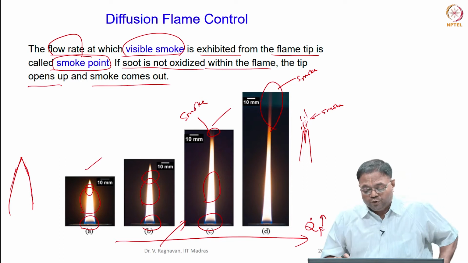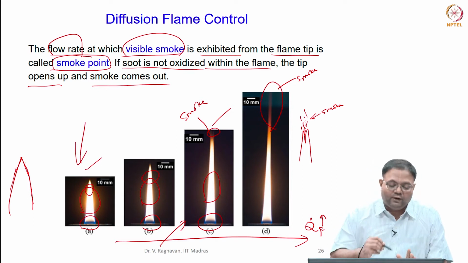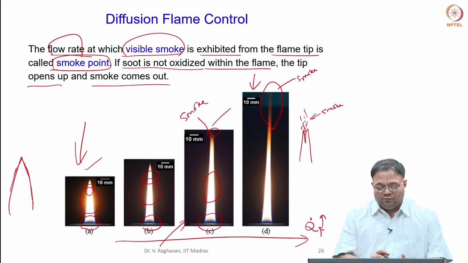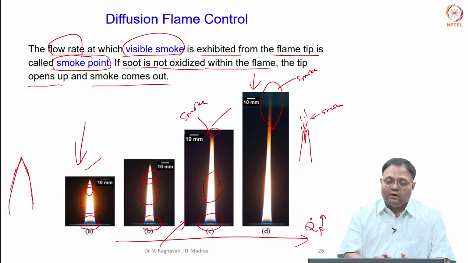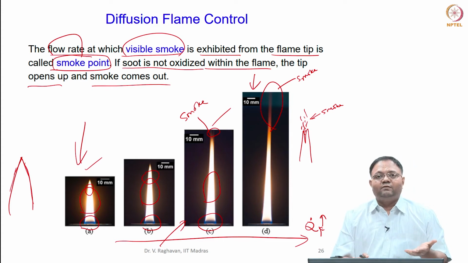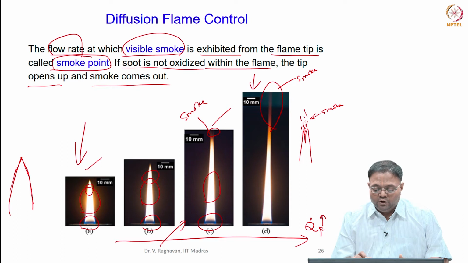Okay. So please understand that. But I want to operate my burner. See, this may be the lowest flow rate of my burner, and this may be the highest flow rate of my burner. There is no problem when I operate at the lowest flow rate or low flow rates. But when I go to higher flow rates, the power requirement is higher. So I want to increase the flow rate and operate my burner. I see that I don't satisfy the emission norms, where I now throw out the smoke into the atmosphere, which is not correct.